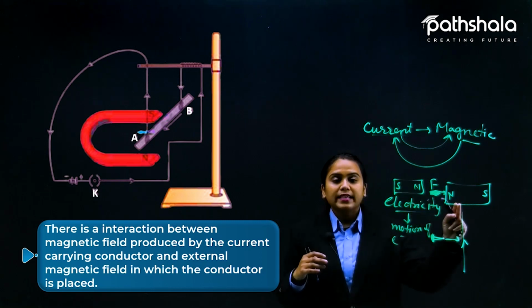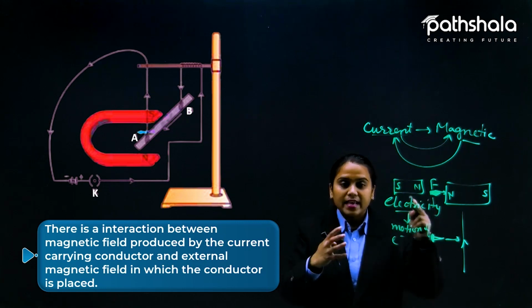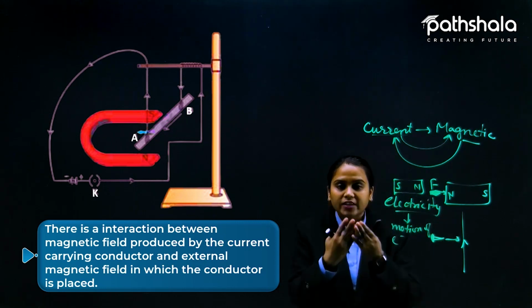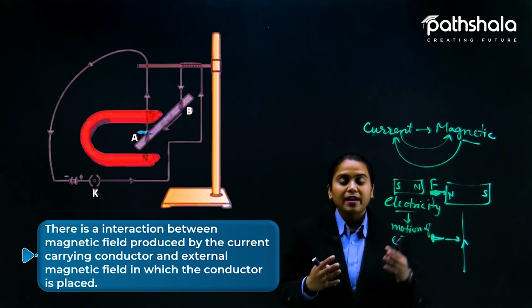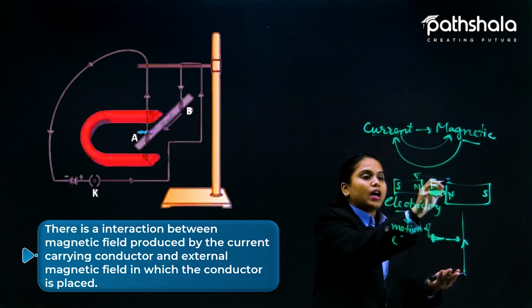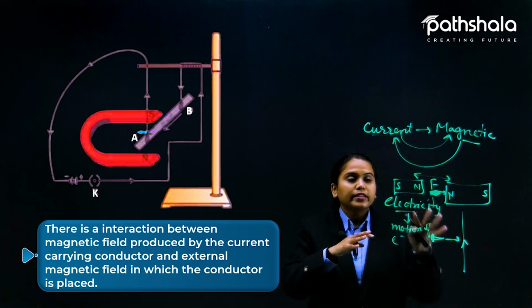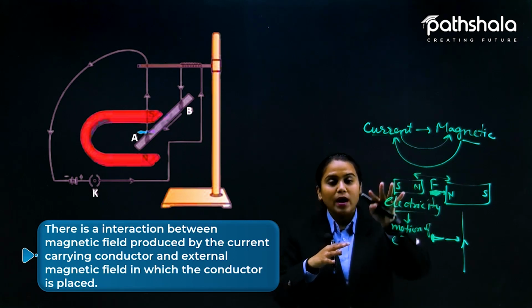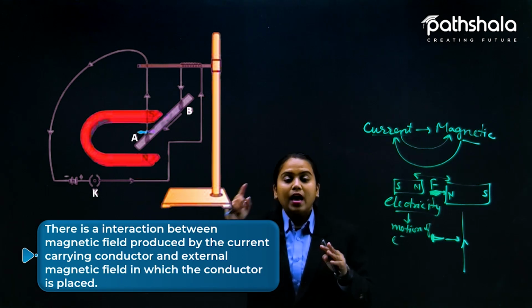So this is the best example, I guess, to think about that yes, magnetic fields clash with each other and accordingly they will act. So we can say that a magnetic field is also producing a force. Okay, because they both are feeling a force on each other. So force is here.